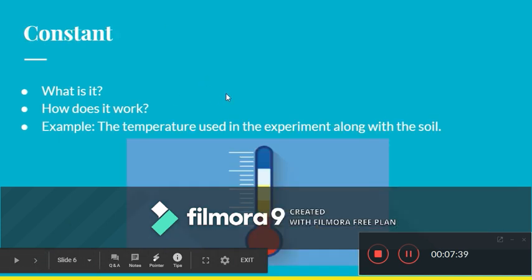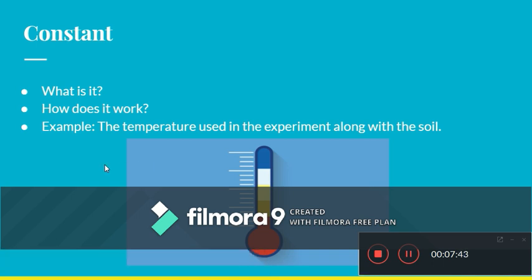Constant. Now, the constant is one thing that we did not mention in our key terms, and it is extremely important to keep in mind. The constants are the things that are set before the dependent and independent variable. These are the things that start the experiment most of the time, and are kept the same. The temperature in the room, let's say, even sometimes it could be the type of substance used, but it depends on the experiment. All constants can change depending on the type of experiment.